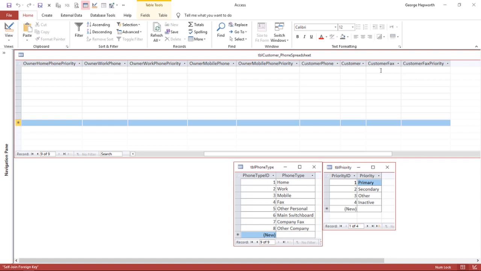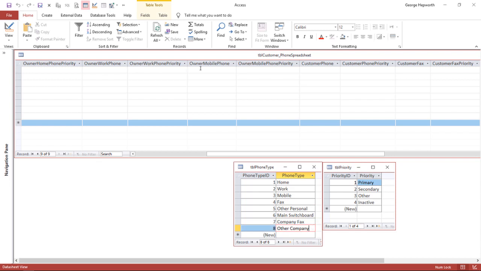As a matter of fact, there are additional phone types we could use. We identified home, work, mobile, fax, but there could be another personal phone number, a main switchboard in the company, a fax for the company, and other company phone numbers.